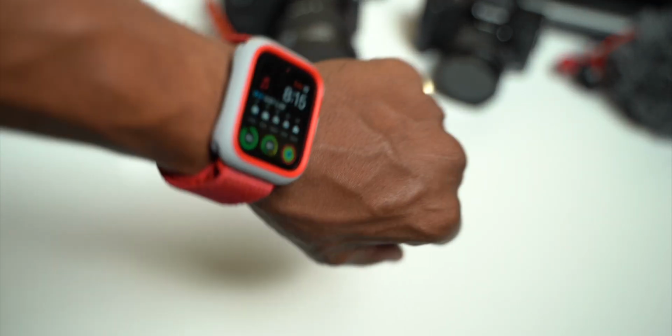This is a convenience I've been wanting for so long, because without the always on display, in order to see your watch, in order to see what's going on, or even just to check the time, you gotta do this. You gotta be up here with it. And sometimes you might be in an awkward situation. Somebody might be talking to you, rambling on, running your ear off, and you just wanna take a peek. Just do a lightweight little look at your watch. I just saw the time.